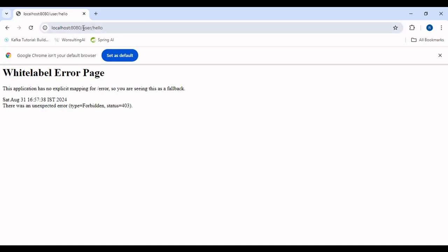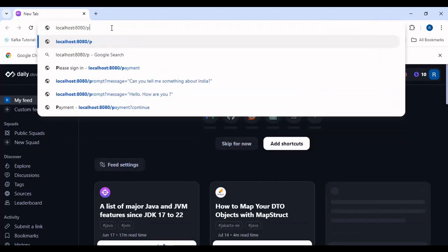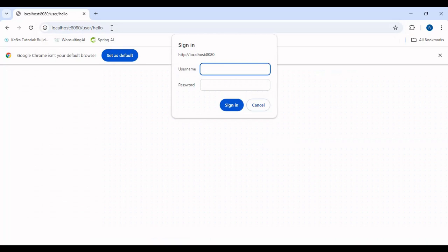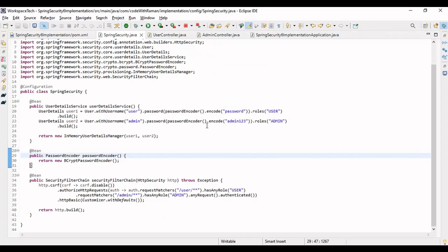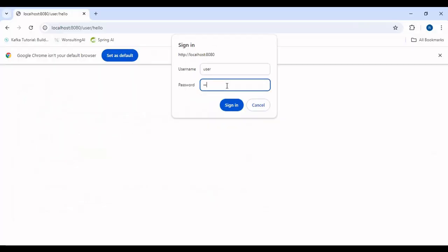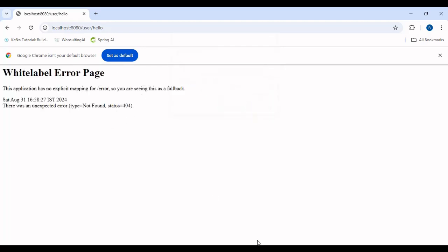Now let me reload the browser. Again, if I say that I want to access user and say hello, it will ask me for credentials. Let me put the credential as user, and the password of the user was password, right. So let me input password. Oh, it is showing 404.